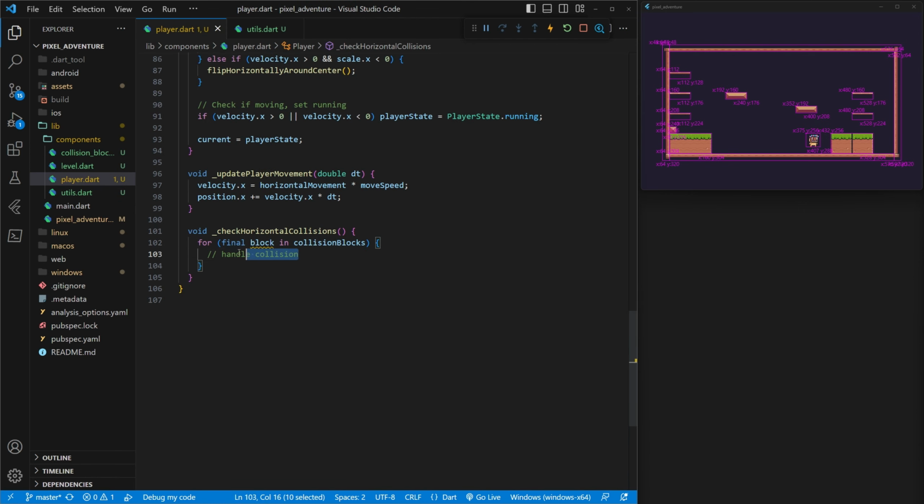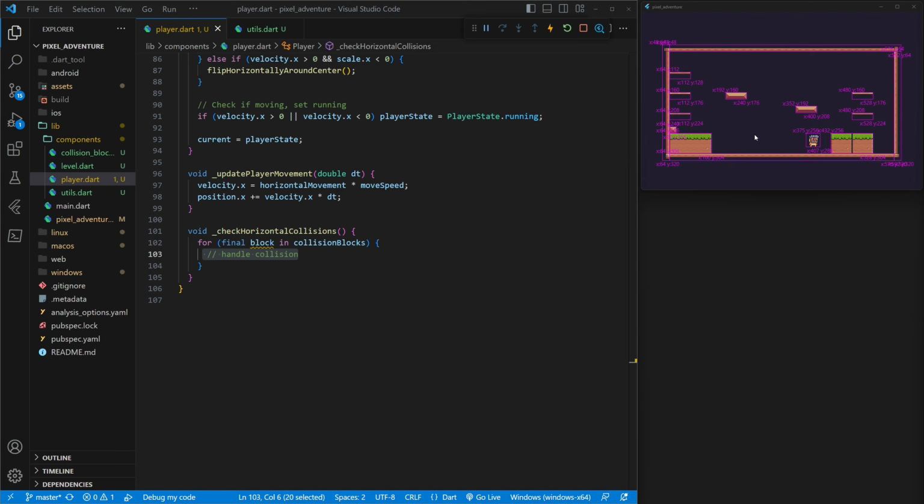So now we can go back into our check horizontal collision, and we can check to see if there is in fact a collision, because now we know how to check collision. However, I don't want to check collision horizontally on my platforms. I don't want my platforms to have horizontal collision. We're not going to interact with them if they're horizontal. It just runs the code a little bit better. It makes it seem smoother.